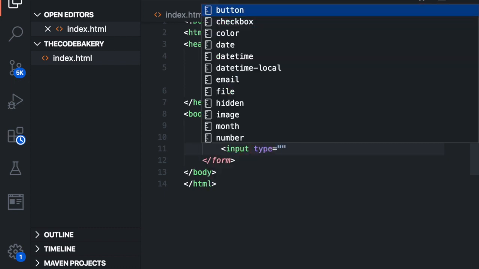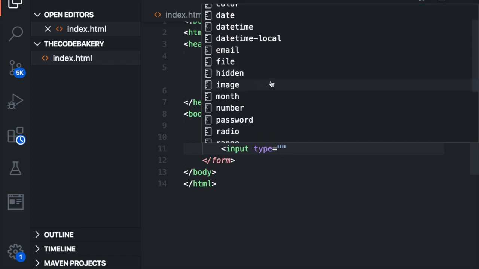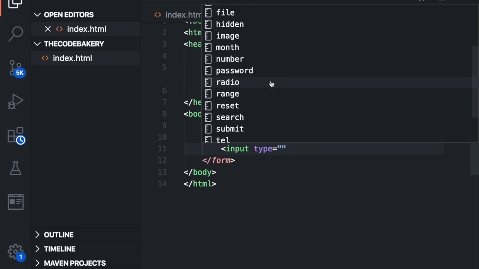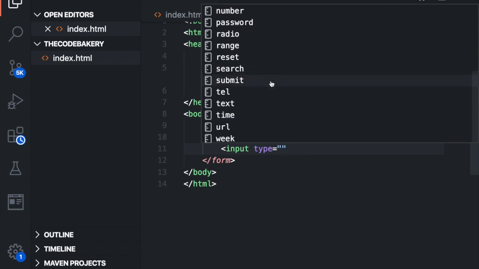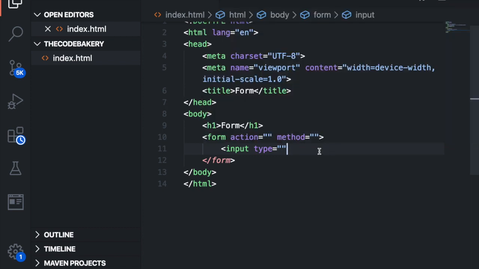You will use input as your opening tag, and then in here you can say input type. You can see there are lots of types you can consider: button, checkbox, color, date, datetime-local, email, file, hidden, image, month, number, password, radio, range, reset, search, submit, tel, text, time, URL, and week. For this, the best fit is text.